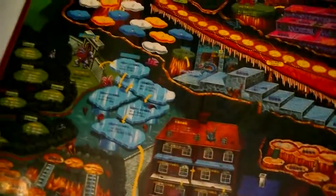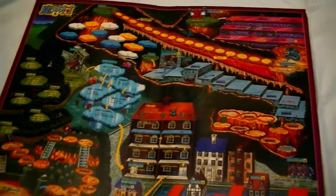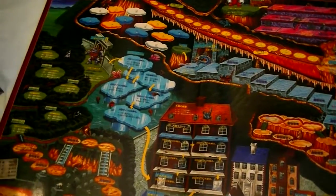And this is the amazingly detailed and beautiful board for the Ghosts and Goblins board game released by Bandai in 1986. And the board may look pretty big. In fact, I kind of have to back up a little bit to get it all on camera, and that is because Bandai utilized every square inch of their board game boxes.